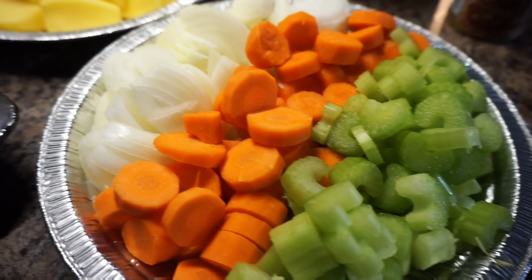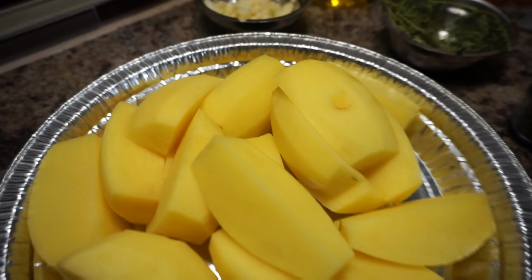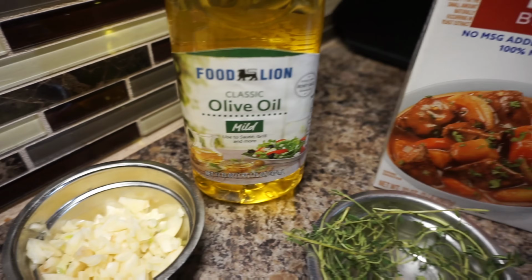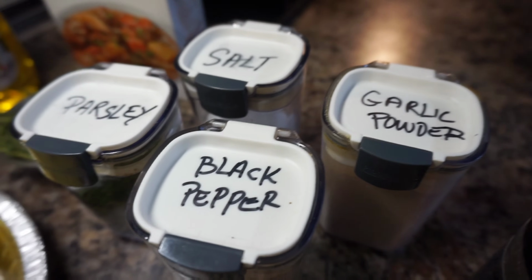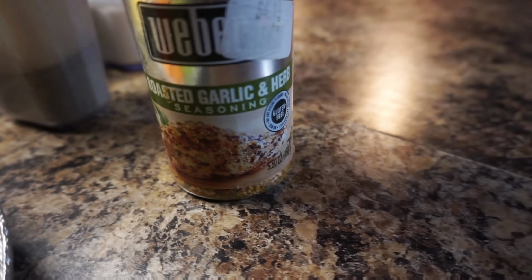I have 2 stalks of celery, 2 carrots, and 2 onions sliced and chopped. Then I have about 4 to 5 potatoes quartered. I got about 5 garlic cloves chopped, some olive oil, some sprigs of thyme, some beef broth. Along with that, some salt, pepper, some parsley, and some garlic powder, and Weber's garlic, herb, and seasoning.